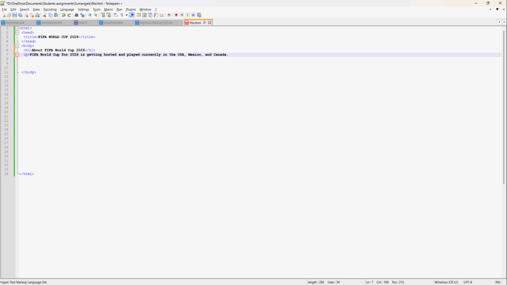So when you're writing about it, let's say you have the para element you have written over here. Now there are more elements out there. For example, if I want USA, Mexico, and Canada to be in bold, I can use a B element before them. For example, USA, Mexico, and Canada. I don't want the comma to be in bold, so you can write the B element like this, and you can do it for the rest of them also. Now, once it is done, save it.